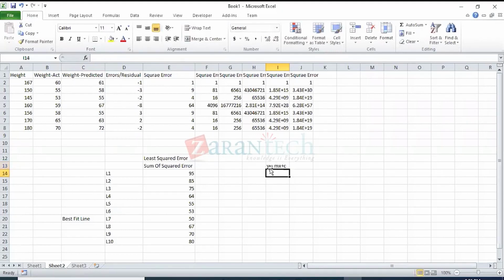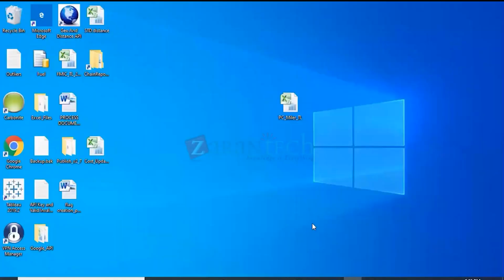Y is nothing but my dependent variable, that is my y-axis, and x is my x-axis value. Let's see what these m and c are. m is nothing but my coefficient. Slope. Yes, slope of the line. We actually call it coefficient, but actually it's the slope of the line. Whenever you build a model, you say it as the coefficient of this particular variable. And c is nothing but my intercept.